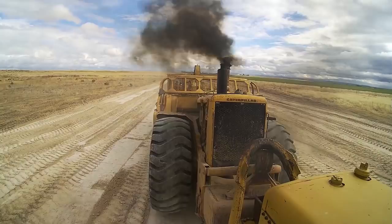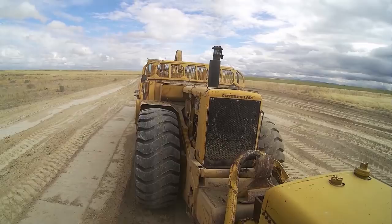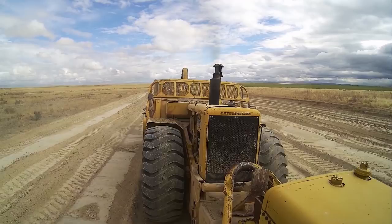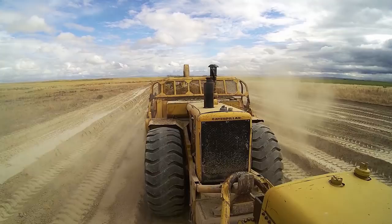You'll notice I'm coming up here slow. I'm going to be very careful as I approach and engage the push block. I'm going to lock down my bell control now and that'll put down pressure on my bell. One of the things about push-pull loading is you can't pump load the front scraper because that stinger goes up and down on that push block, and if you raise those wheels off the ground you can run that stinger through the radiator.